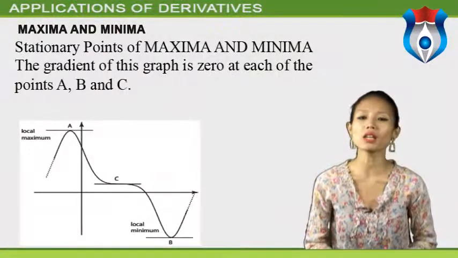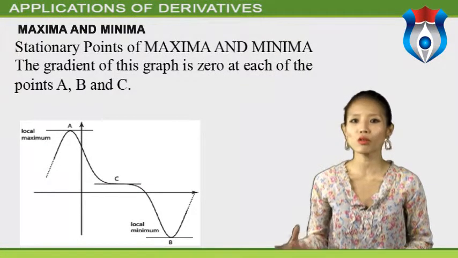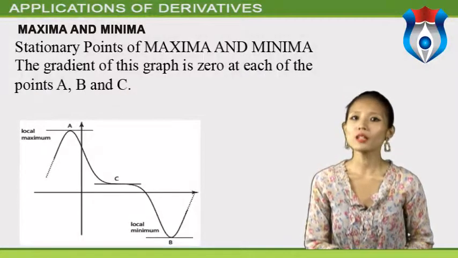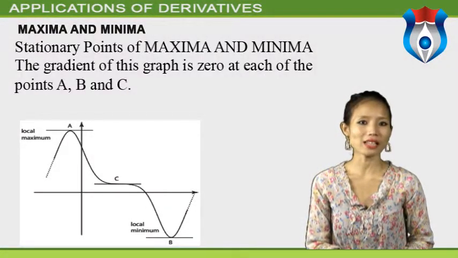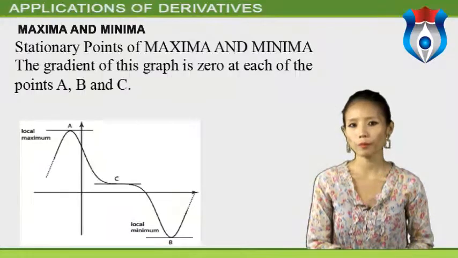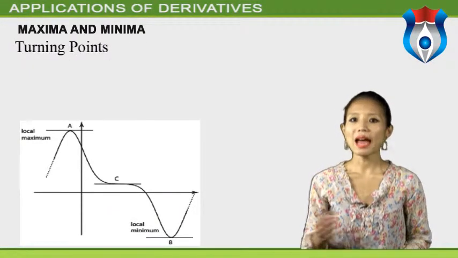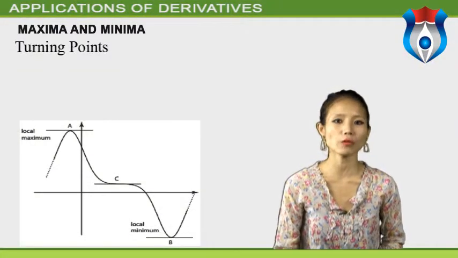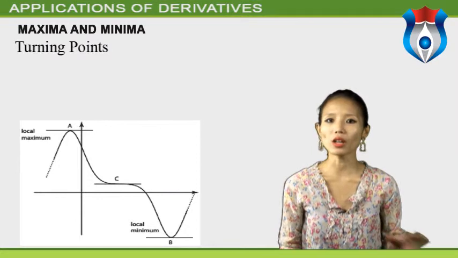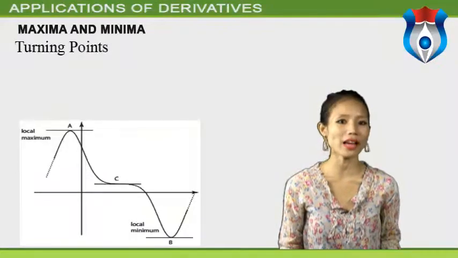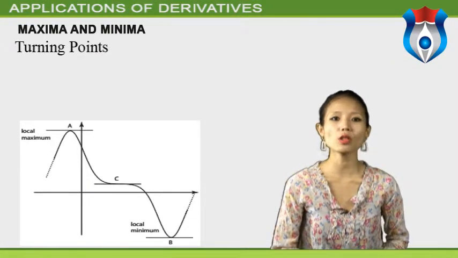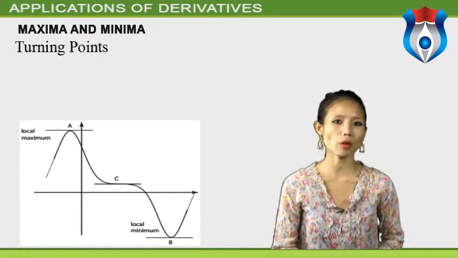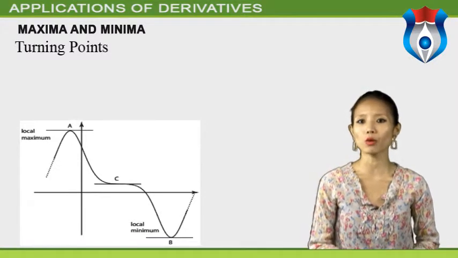If at the points marked A, B and C, we draw tangents to the graph, note that these are parallel to the x-axis. They are horizontal. This means that at each of the points A, B and C, the gradient of the graph is 0. Turning points. At points A and B, the curve actually turns. These two stationary points are referred to as turning points. Point C is not a turning point because although the graph is flat for a short time, the curve continues to go down as we look from left to right. So all turning points are stationary points, but not all stationary points are turning points.